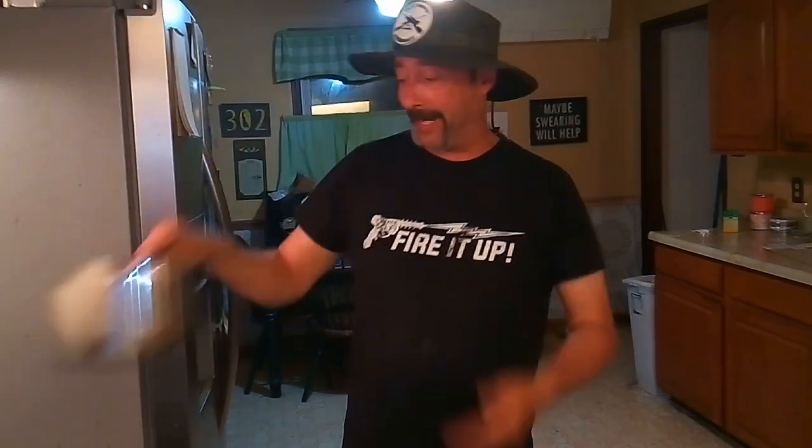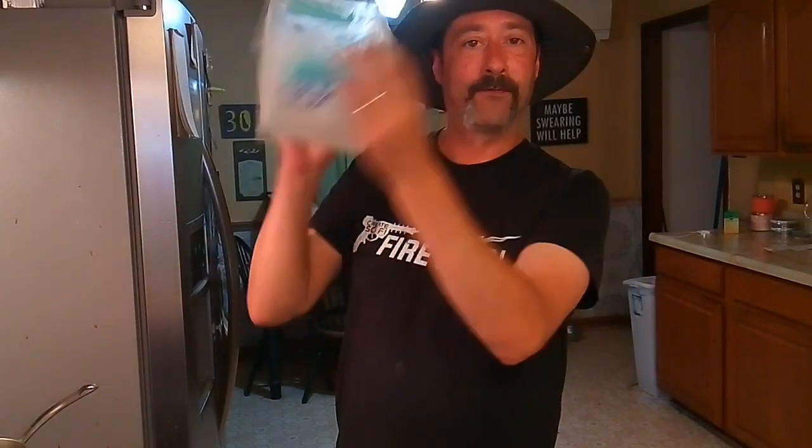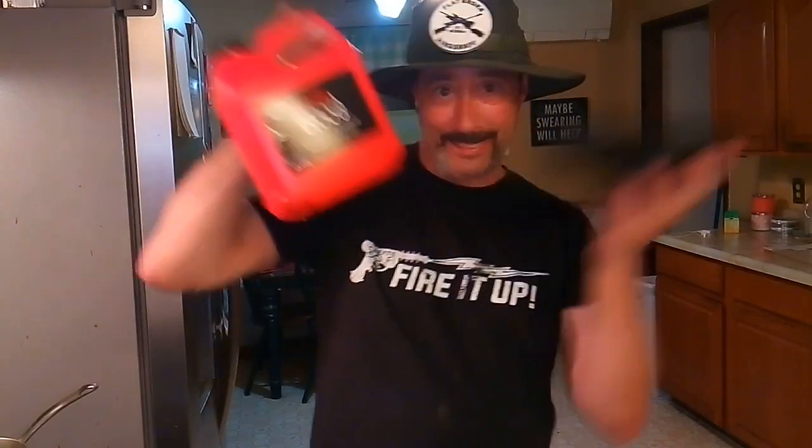The first thing you've got to do is ask your wife if you can use some of the cooking utensils around the house. Even if you do all the cooking, make sure it's cool because you don't want to ruin anything by mistake. The second thing you're going to need is a container of Nox gelatin - I get this off Amazon, two of these for about $30. This is a one pound container. We're also going to need a measuring cup and something to make a mold. If you want to get fancy and make a Jimmy the Gel Head, get yourself a mold, pour the gel in there, add some fake blood with a baggie and you're ready to go. If you haven't seen Jimmy the Gel Head, go look at some videos - Hotshot Flash has Jimmy and there are a couple of them out there.